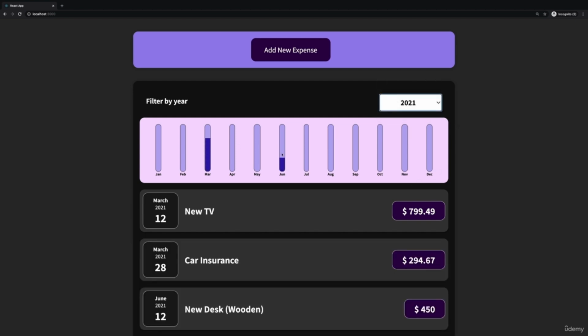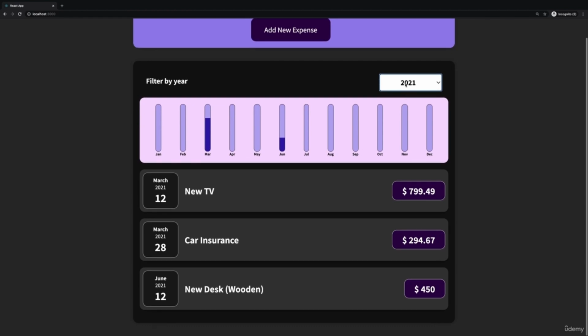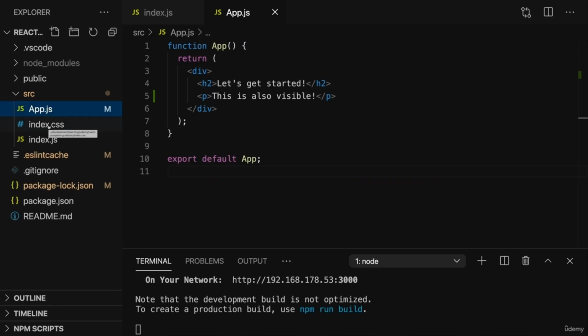So this row where we have the title and the amount and the date of an expense. And therefore, we now want to build our first own component. Now, we could add it here in app.js, but it is considered a good and best practice to actually put new components into new files so that you have one file per component. And that will mean that in React projects, you will end up with dozens or hundreds of files, because in React projects, you'll have dozens or hundreds of components in the end.